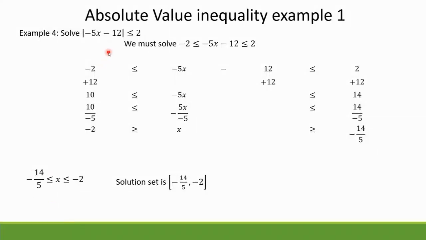Well, again, if you have the absolute value less than or equal to a positive number, you do negative that positive number less than or equal to whatever's in the absolute value, less than or equal to the positive number. We have seen this before, but you have to solve two inequalities here. And here it's really not that bad. You just have to remember x is going to be all alone in the middle. That's what you want.